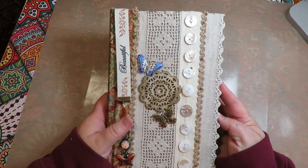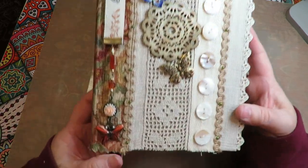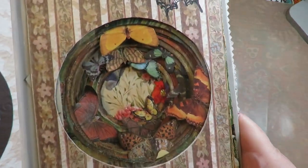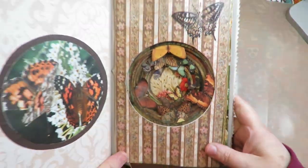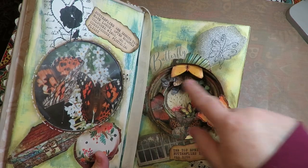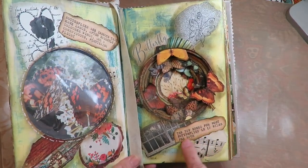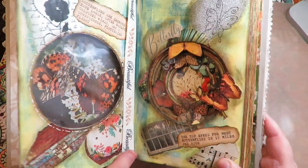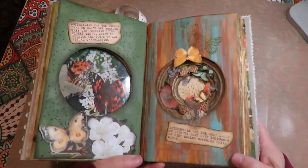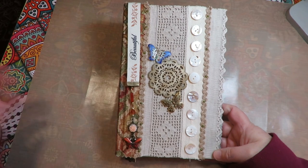She didn't have a way of showing off her book — it's going to sit in her living room for her to enjoy — but I saw it and said that's got to be shown because it's going to inspire people. She put her heart and soul into it and I just think it's fabulous. So make a tunnel book — get a book to alter, pull out some pages, put your sets together, make a window up front, cut your circles graduating down and stagger them, find a theme. I love how she added information about butterflies to make it almost a book to read as well as look at. Good job Mom — art soothes the heart!